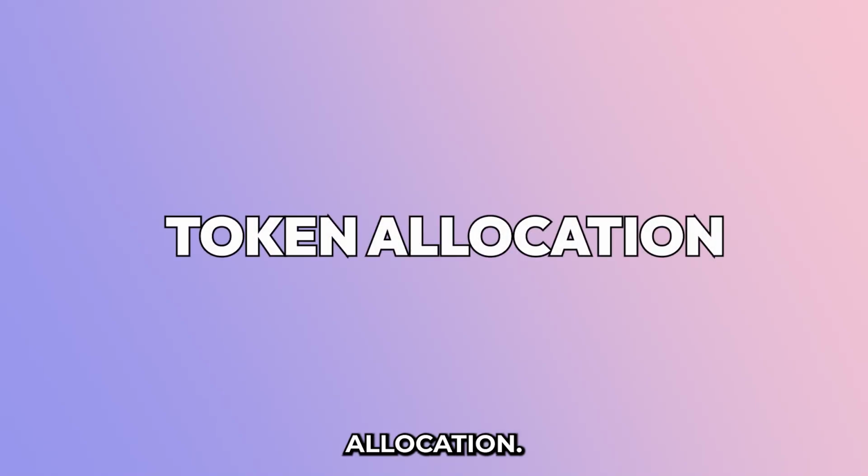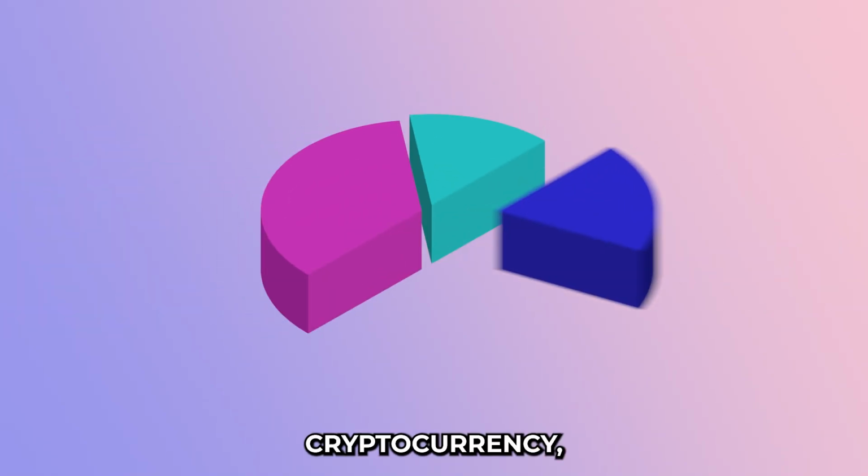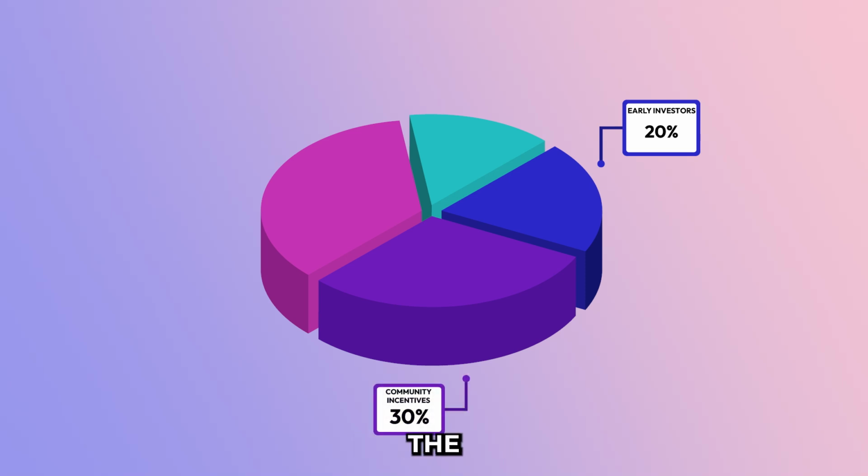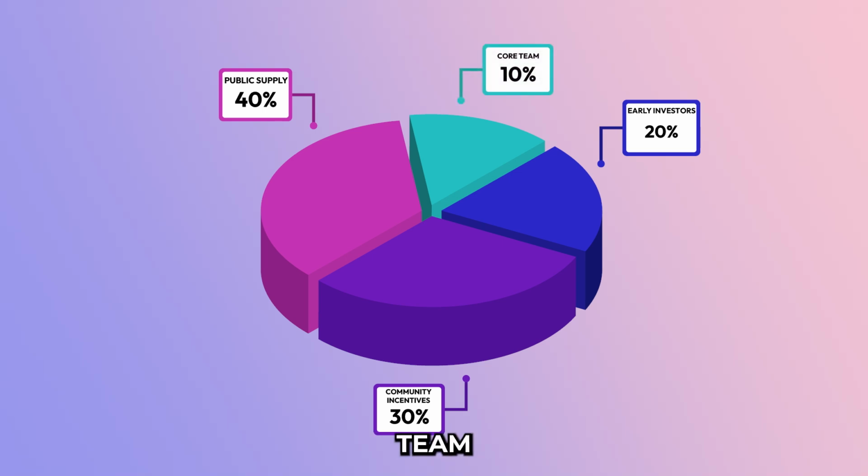Next is the token allocation. At the starting moments of any cryptocurrency, there is always an allocation of the token supply to different facets of the ecosystem. Some tokens could be allocated to the early investors such as venture capitalists that were pivotal to the successful launch of the project. Supply could also be allocated to community incentives to keep the core believers in the project actively engaged and happy with rewards. Then there's the public supply, which is tradable by anyone, and sometimes you might even see the core team members have an allocation of their own. There are an unlimited number of ways the allocations can go.